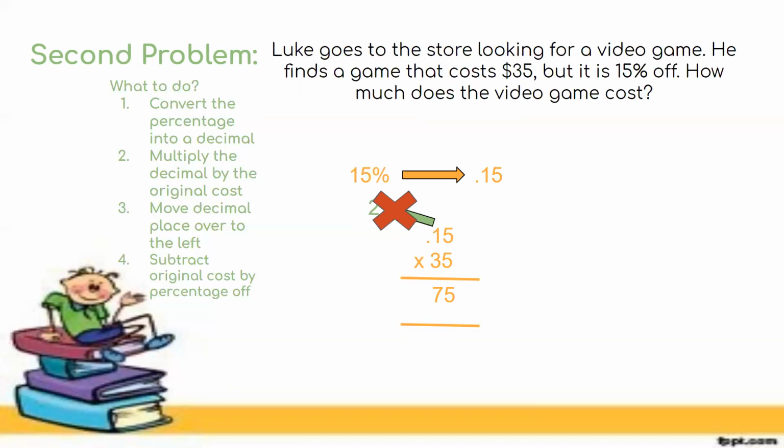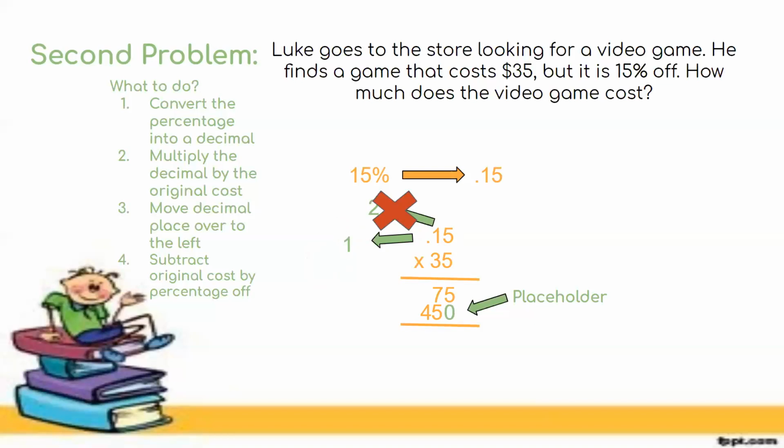So next, we'll add our placeholder of 0. It is very, very important to add this placeholder. Some people may leave it blank, some people may draw like a box or a star, but you have to have something that indicates your placeholder, and you have to know it represents 0. So now we do 3 times 5, and 3 times 5 will give you 15. Well, we have another remainder. We put 5 down underneath the 7, but we'll put that 1 up as a remainder. Next, we'll do 3 times 1, which gives you 3, but you have to add that 1. So 3 plus 1 will give you 4, and we'll write that down below.